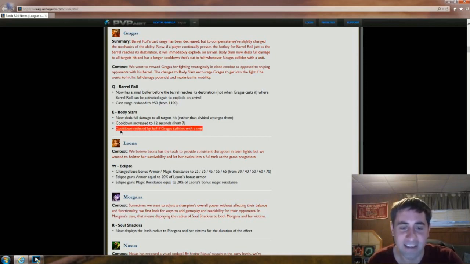Yes, it's nice if he hits a unit. If he hits a unit, the cooldown's actually lower than it was before. So for trading in lane, it's better. But for moving around the map, strictly the mobility aspect, it's a lot weaker. So overall, these are nerfs to Gragas. The cast range on his Q and the cooldown to his E. Overall, I'd have to say these are nerfs, but there is a little bit of extra functionality added to these skills as well. That said, overall, he's going to be weaker.